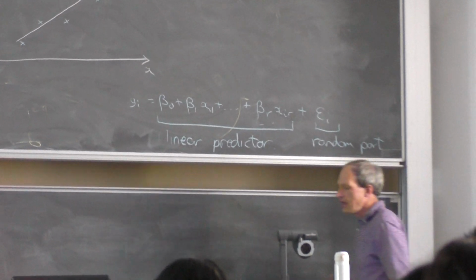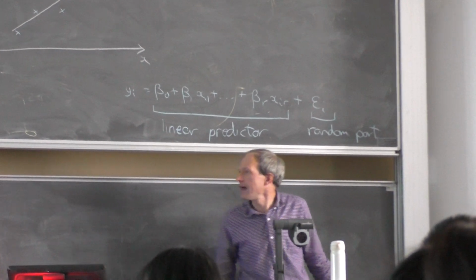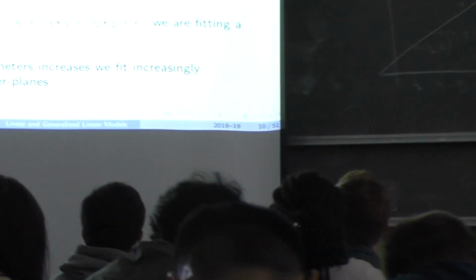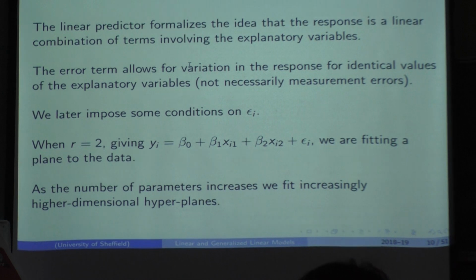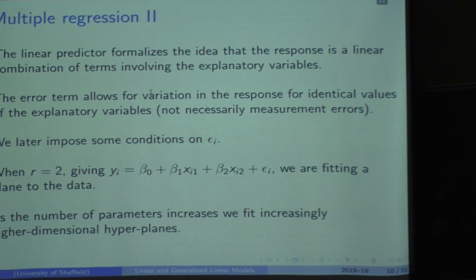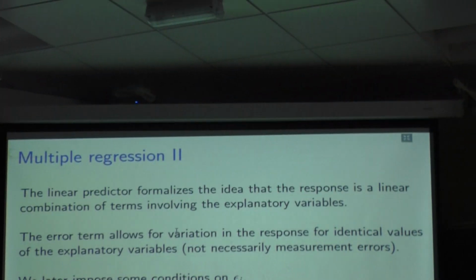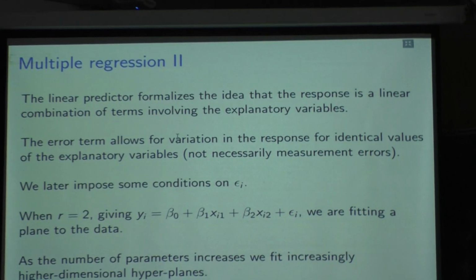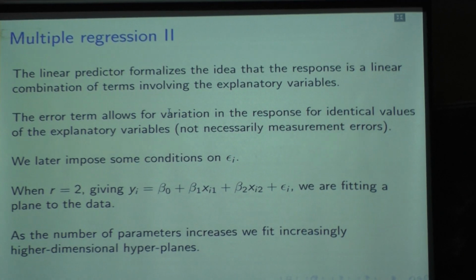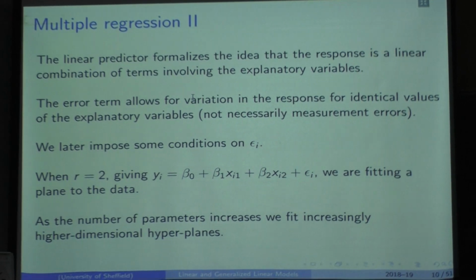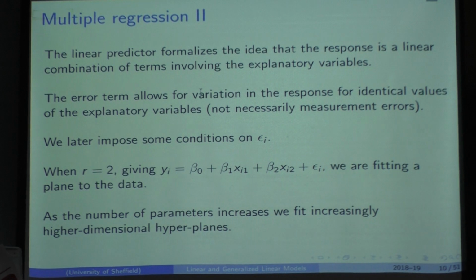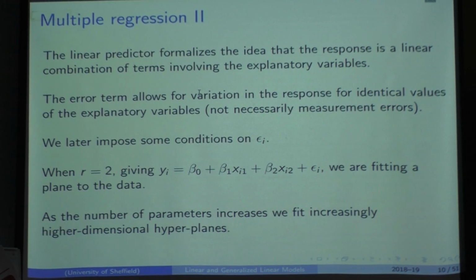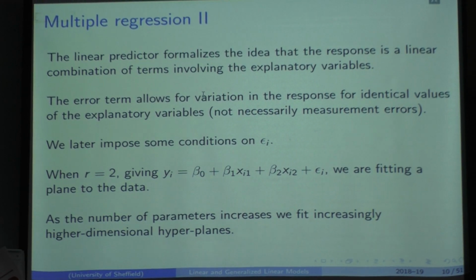So we have three variables for each observation when r equals 2, so three-dimensional, and we're fitting a plane through the data. If r is larger than that, then we're going into higher dimensions, and so we're actually fitting hyperplanes to the data. It's easy to visualise in one dimension, perhaps a little bit harder in two dimensions, and depending on how good you are at thinking in higher dimensions, actually visualising it is going to be pretty hard beyond r equals 2. However, the mathematics of the situation all work in essentially the same way, and we'll see more of that as we go through this section.